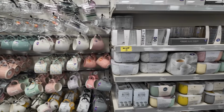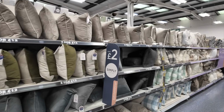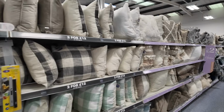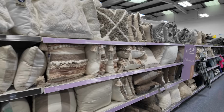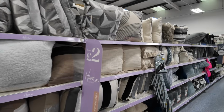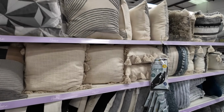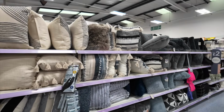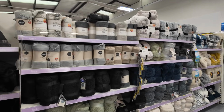I don't know. Really was an effort not to buy any more mugs, but I have more mugs that I can store. And cushions. Cushions are a weakness of mine. We have so many cushions. My husband laments at how many cushions we have, but I really wanted some more neutral. Neutral should be a dirty word, honestly. I have avoided colour at all costs, but I wanted more neutral cushions, and I also wanted another throw.